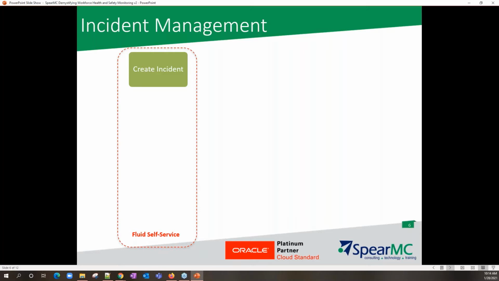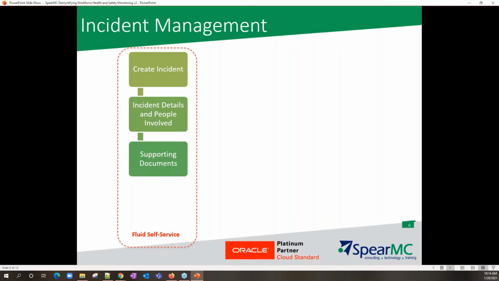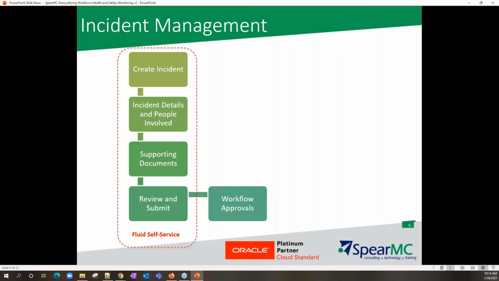It pretty much starts with creating an incident, an employee going into their self-service and starting an incident, providing the details of the incident, what occurred, when it happened, who was impacted, providing any supporting documents like any photos of the incident or more specifics about where it happened, etc., and submitting that information. Now, this piece of functionality is entirely new. As I said before, that's released in PeopleTools 8.56. And starting from this point onwards, all other functionality has been around in this module for a long time now.